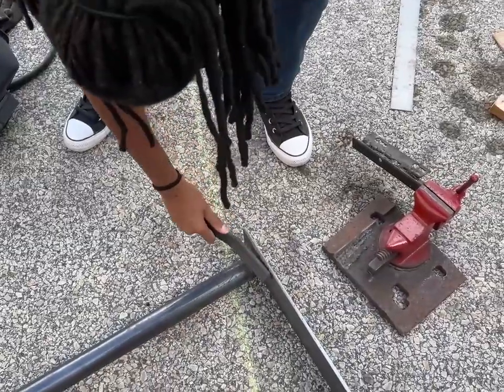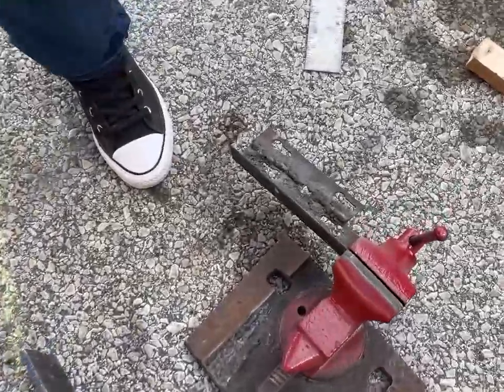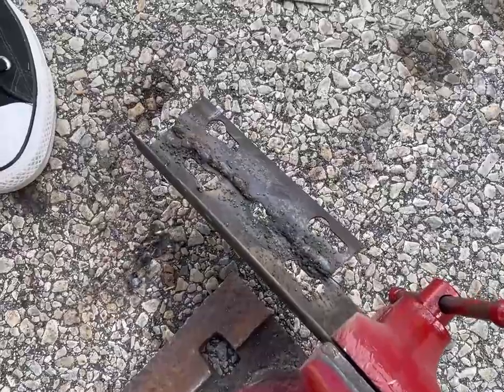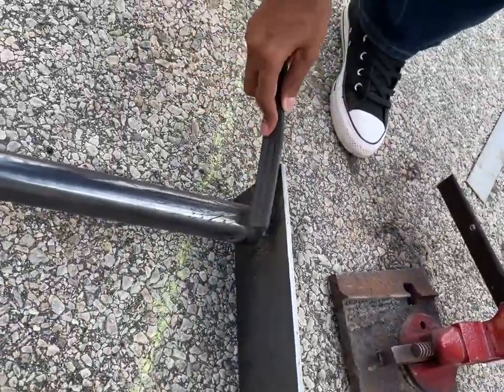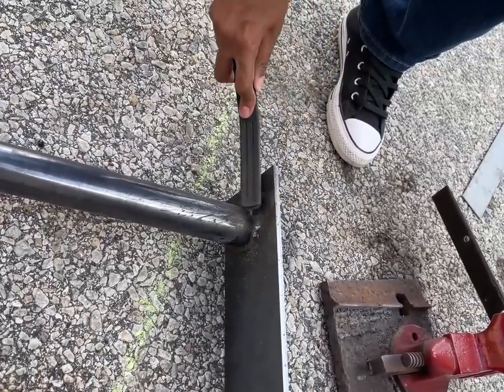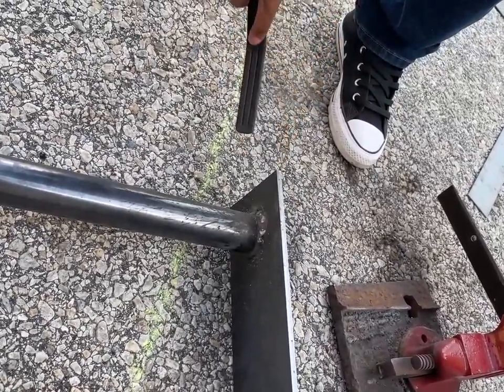Now that I've taught you a little bit how to weld — by the way, to the viewers: that was her first weld and she actually did pretty well. I've seen some people do a lot of snot welds when they first start, but yours actually started with farmer welds, which is kind of funny. Farmer welds — yeah, you know? That's actually starting at a pretty high level.